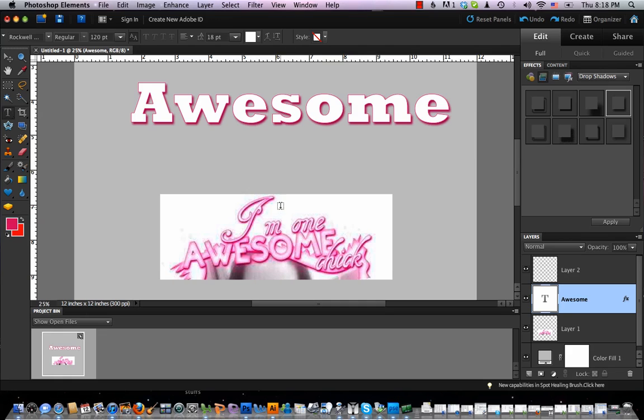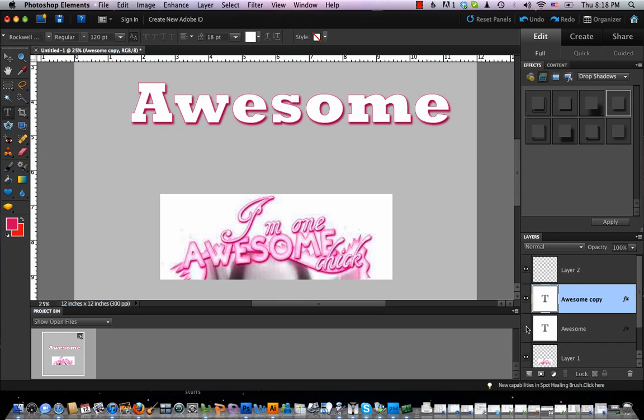Okay, and the next thing that I need is this soft pink around the edges of the letters here, and so that's the last step. To do that, I need this word duplicated. I duplicate that by holding down Alt, clicking on this and dragging it up, and it'll make a second copy of it. All right, let's make that first one disappear for now so that I can work on the second one for a moment.